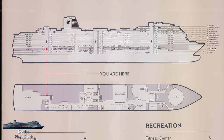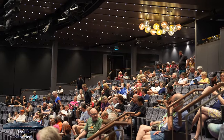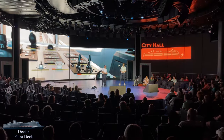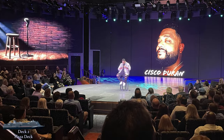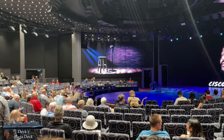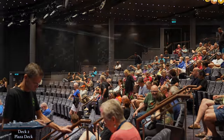Starting at the front of the ship, you'll find the first level of the World Stage, which extends up to deck 3. The World Stage is the main theater venue for all kinds of shows and lectures, featuring a two-story LED screen with a wraparound display — really impressive tech. I saw quite a few things here over my two weeks, including a comedian, a magician, a behind-the-scenes look at life on board, and a great lecture about the ocean. The World Stage is a lovely space with a fantastic giant screen, and there's not a bad seat to be had.